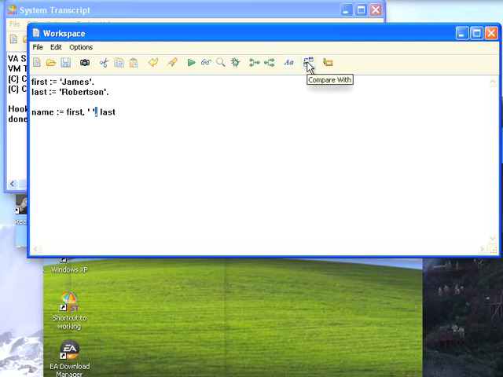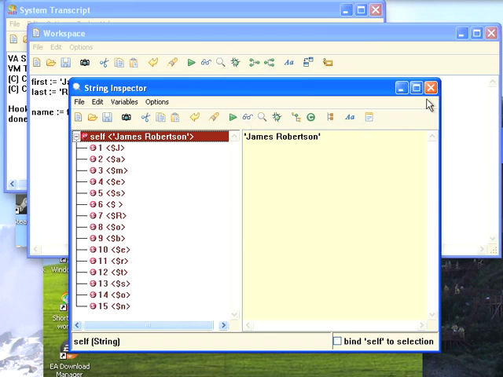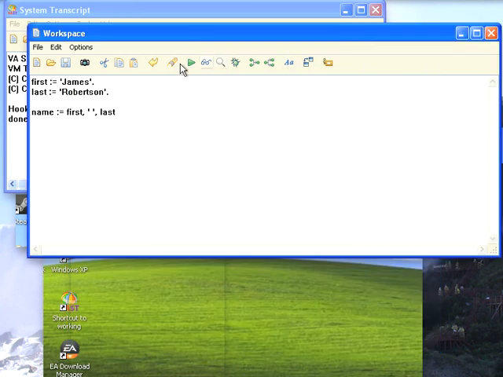You can come over here and compare the text with other text. You can set the fonts if you're not happy with that. I showed you a screencast last week where you set the fonts. It's just the same interface into that. If you're not sure what's going on, you can debug the highlighted code. You can inspect something, so I can highlight name, and I can just click this instead of right-clicking. So that's a display it, which is the same as print it in other Smalltalks. This is inspect, and of course I've got the whole thing there, so I get name.